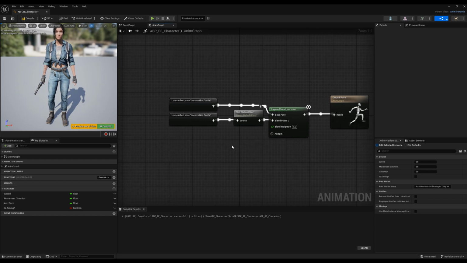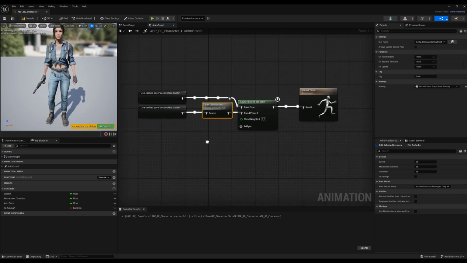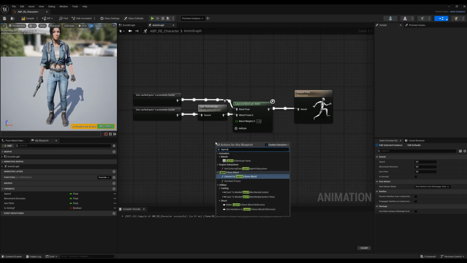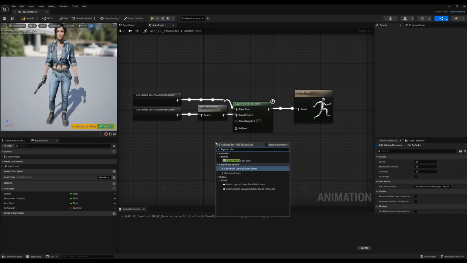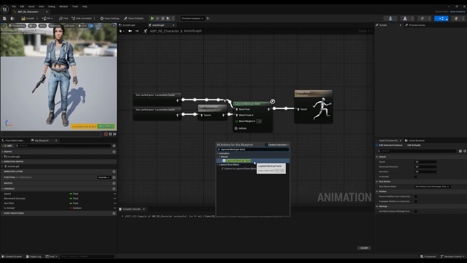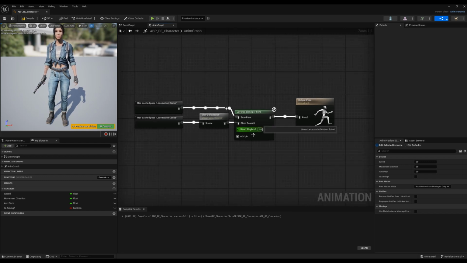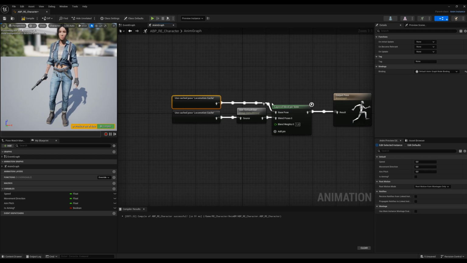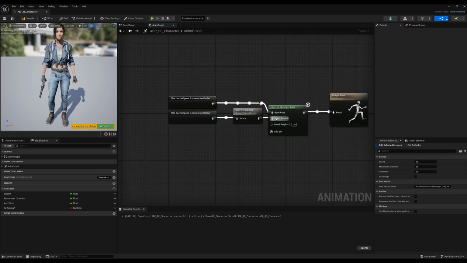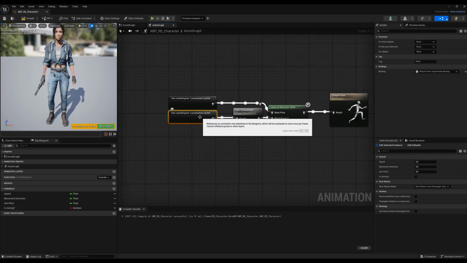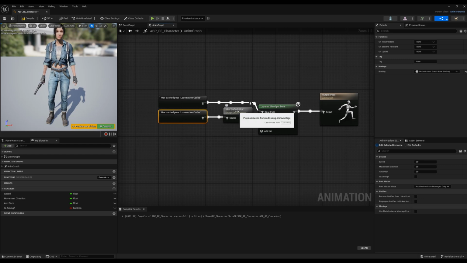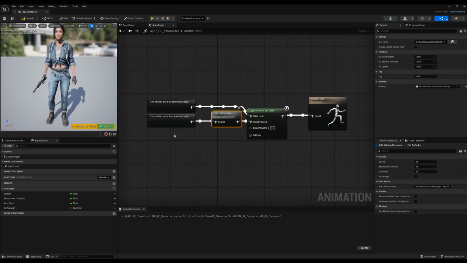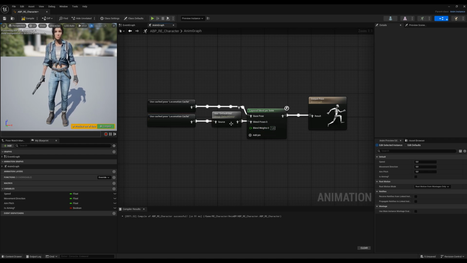The second one has the default slot. And then you create a layered blend per bone. You create this node, this one. You don't need to change the blend weights, one is fine. This one, the first one without the default slot, is the base pose. The second one is also the cache, but with the default slot, because this second pose we have here will always be our pose when we use an animation. So the animation, the montage.